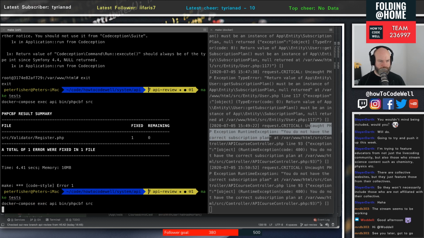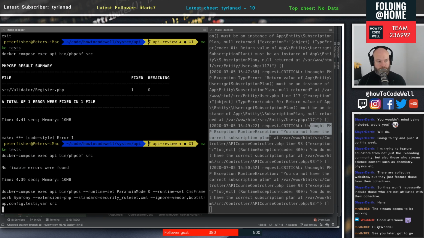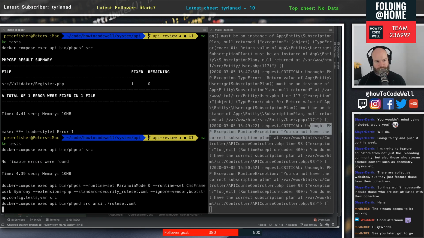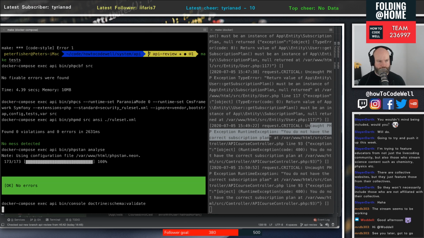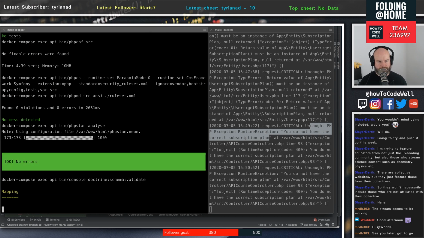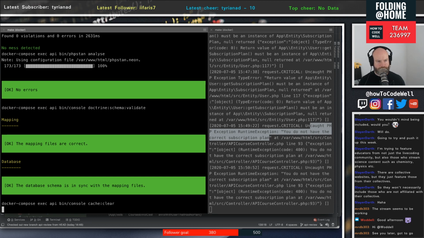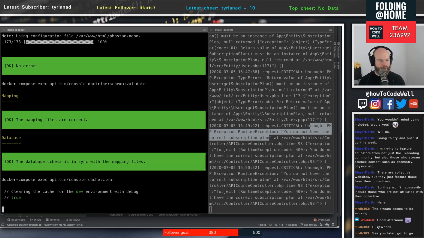That's fixed, so let's run that again. I'm doing this partly because this will eventually run PHPStan, and because I've changed those types, I want to make sure that is good on level 8 of PHPStan. Fingers crossed this will pass, and then go through all the tests. So this will check the schema. Now it's doing the cache clearance, and then it will go through those tests as we've seen before.